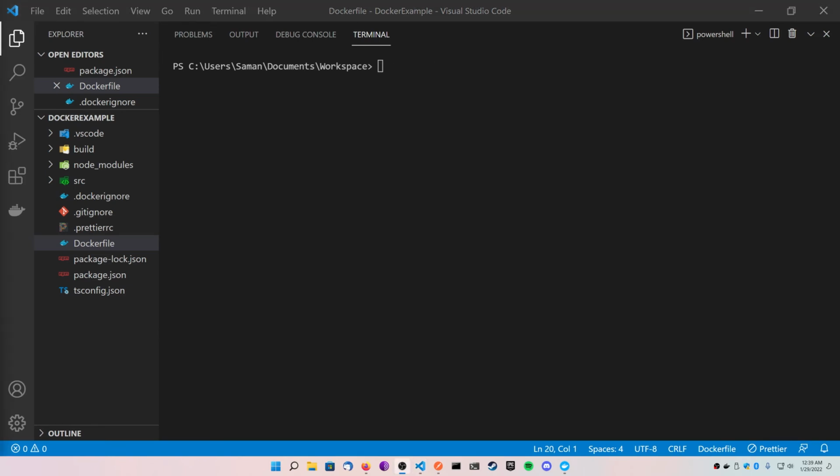Now let's clear the console one more time and run this image as our new Docker container. To do this, we're going to type docker run as our command. We're going to do a --name. You're going to give your container a name. I'm just going to call mine API.